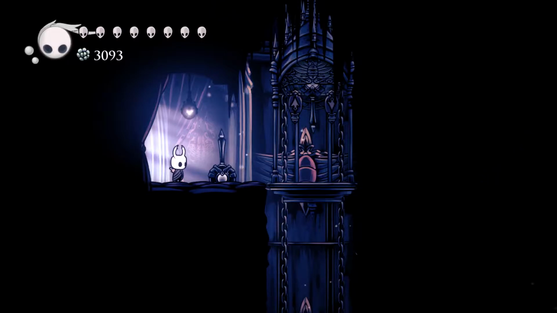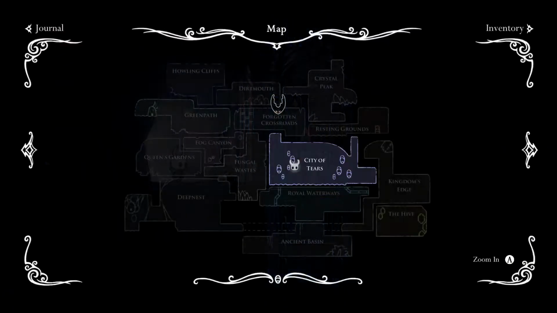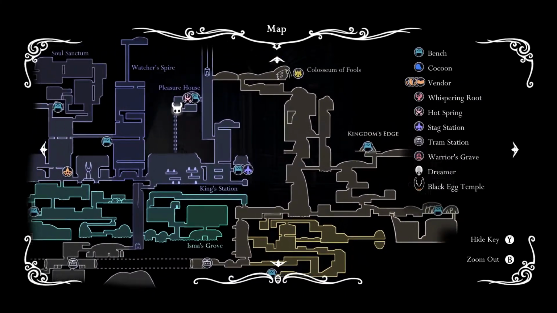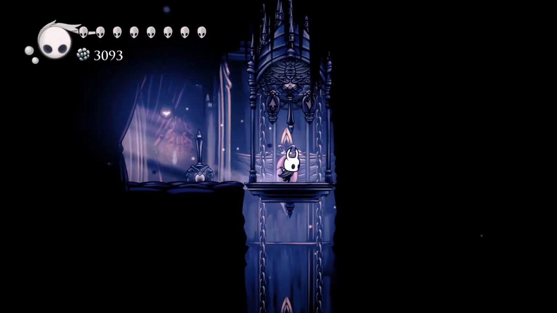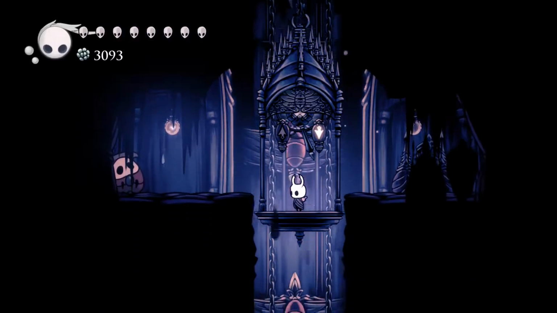I know it's in the City of Tears, I just can't remember exactly where it goes. Door inside the Tower of Love. Is that the building that we're in? Is it in King's Ruins? Oh, okay. So it's not in this area. It's actually in Kingdom's Edge. You can see these two openings right here. It's right there. Alright, cool. Not a problem. We can take care of that.